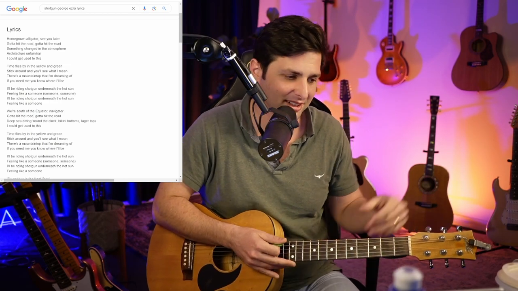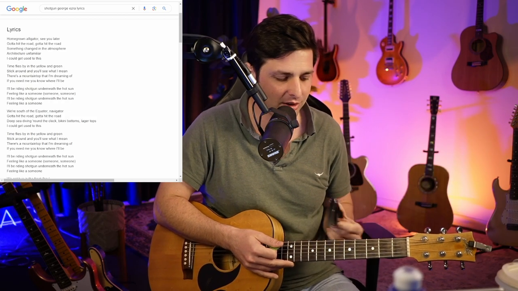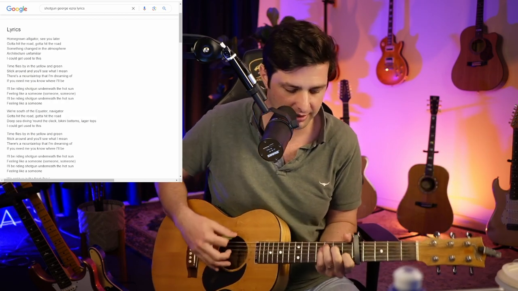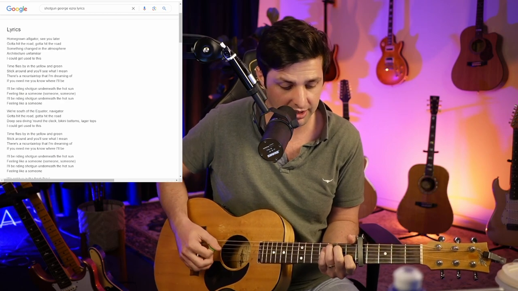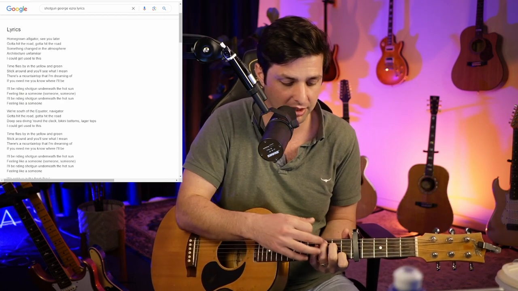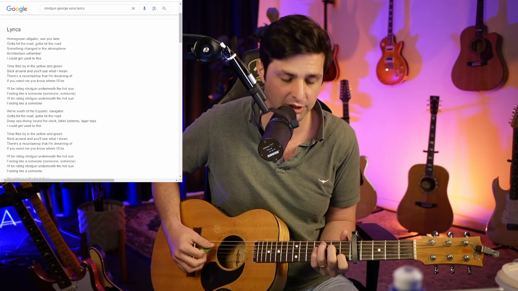Me transposing the melody. So you can move that everywhere you want. Say we put it on the 5th fret, you got it here. This is the actual original key. So if I put it on the 5th fret and I play it with the C shape, this is the original key.